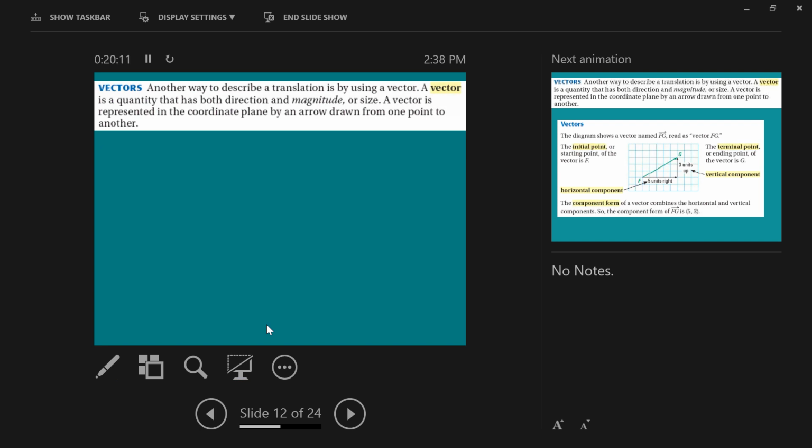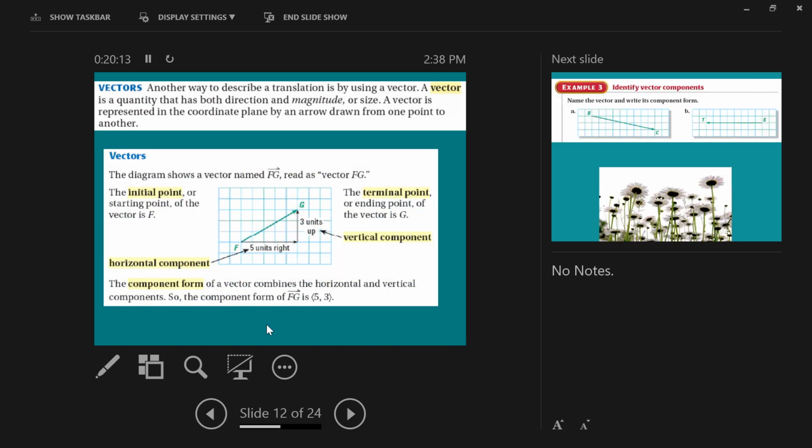All right, so this is already typed out on yours. And then they give a drawing to show what they're talking about. So it says that this diagram shows the vector named FG. It starts at F and the arrow goes to G. So when we name it, we're going to name it just like we do our rays that we learned back in 1.5. You always put the end point first and then the other letter with the little arrow above it. Okay.